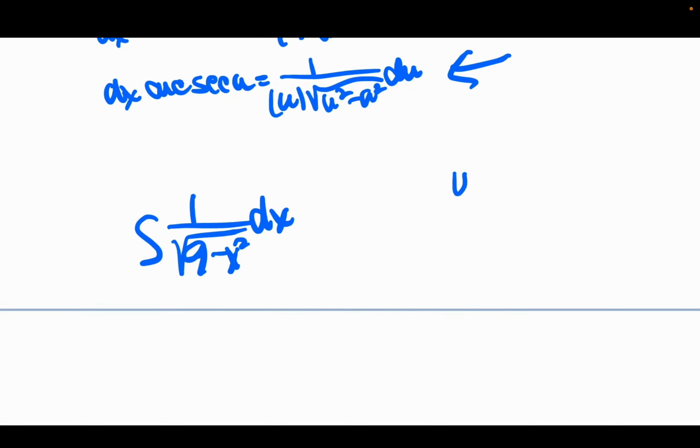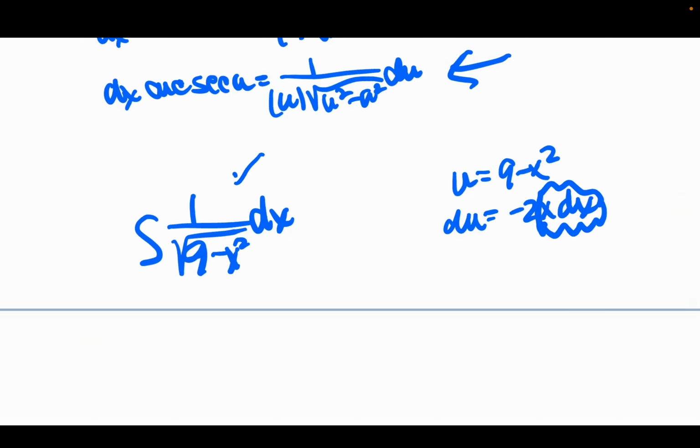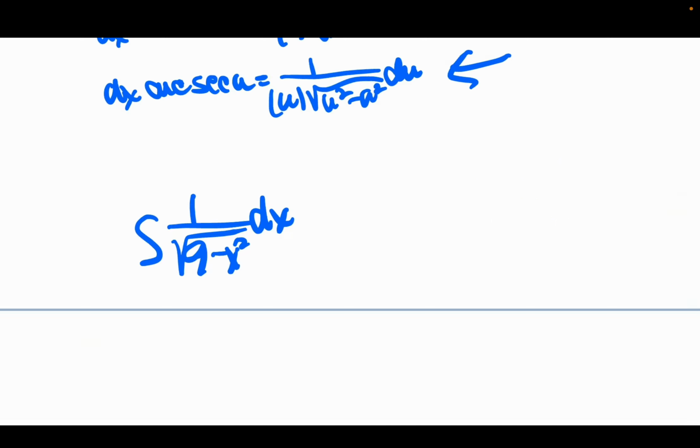All right, now a lot of kids would like to make u sub 9 minus x squared, because this is too complicated to take the antiderivative of. But the problem is when you try u sub, you don't have an x up here for your dx. So that means u sub's not going to work. And so then you feel stuck because you actually couldn't integrate that one unless you recognize it as an arc sine. As an arc sine, I'm going to let u be a combination of this and my number, which is x over 3.